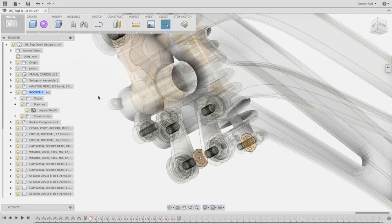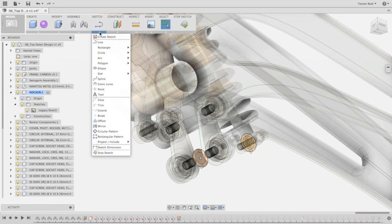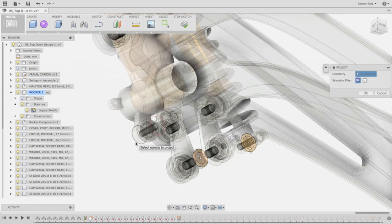The tool I want to use now is called Project. The Project tool will take a profile from any outside component, body, or sketch, and project that feature into the current plane so that we see its profile there. So I click Project under the Sketch menu. We want to make a circle that's concentric with the same circles here on our pins and bearings. For that center point, we just need any one of these circles to project, so I'll just click on one of them. You'll see this purple circle that pops up with a purple dot in the middle — that means it's defined based on that outside sketch. Once there, I can click OK.